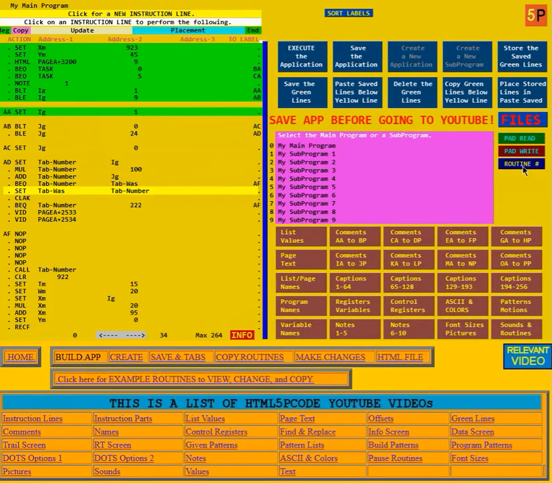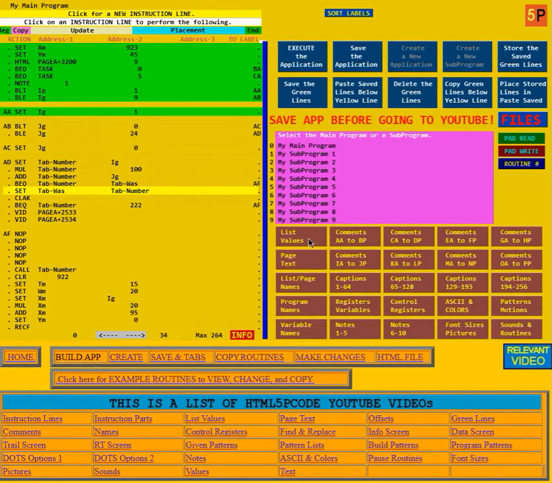It also will allow you to look up routines by their number. That is, we saw when you hit pause, it not only showed you the routine, but told you its number. So here you could look it up by its number and then paste it into your program. Here is the list of the names of the main program and all the subprograms. Notice here they're just numbered 1 to 9.